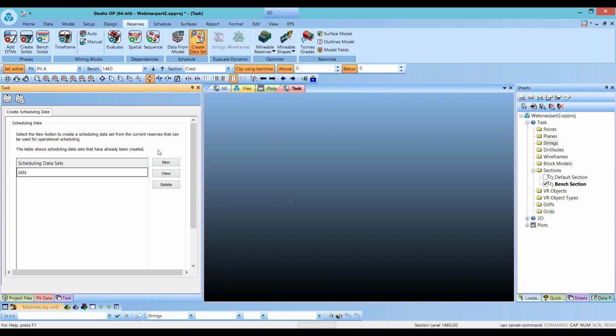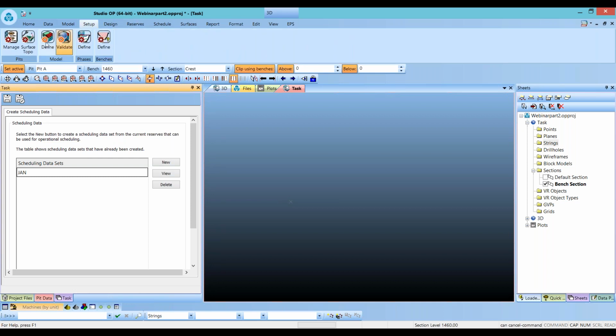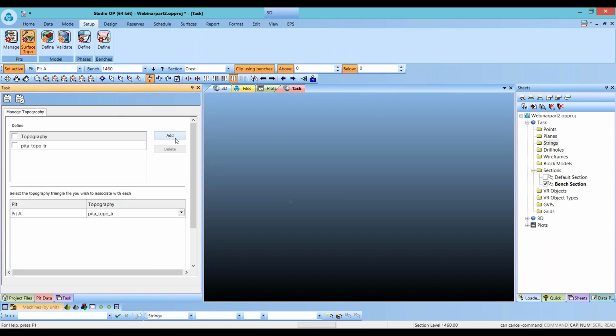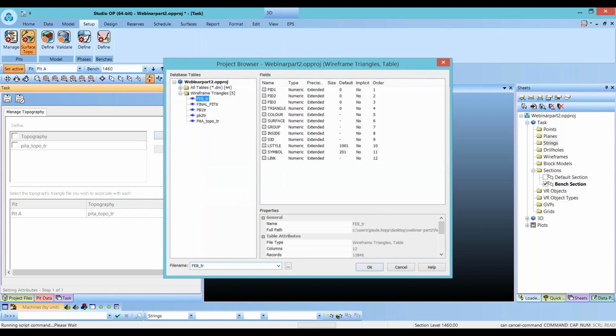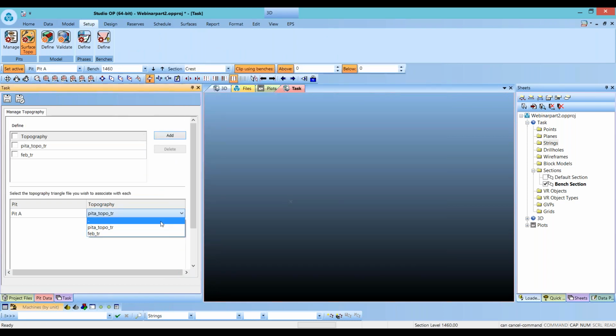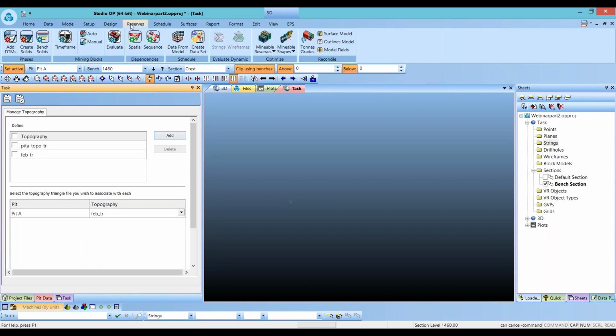One thing I want to point out here, which I really like about these reserves. Let's say I'm in January, I did my reserves, I did my scheduling, I'm finished, everything is good. Next month, someone gives me a new topo. So you can come here, add the February topo, apply the February topo to my pit, save, come back to my reserves, update the solids, reevaluate, and create your sequence again.